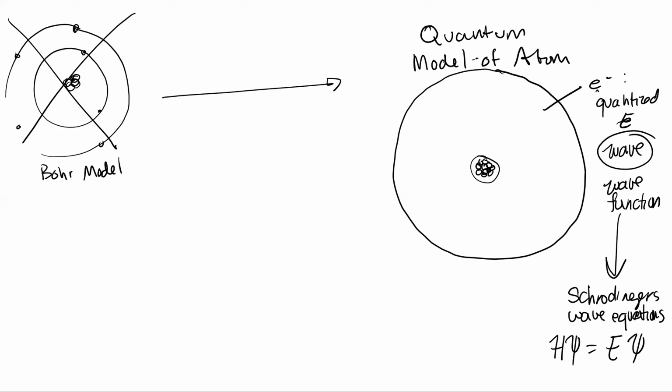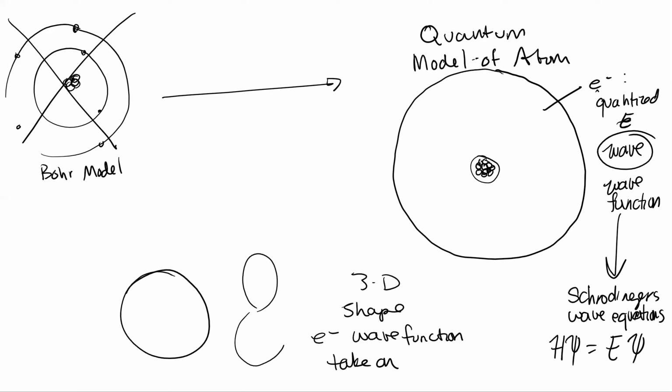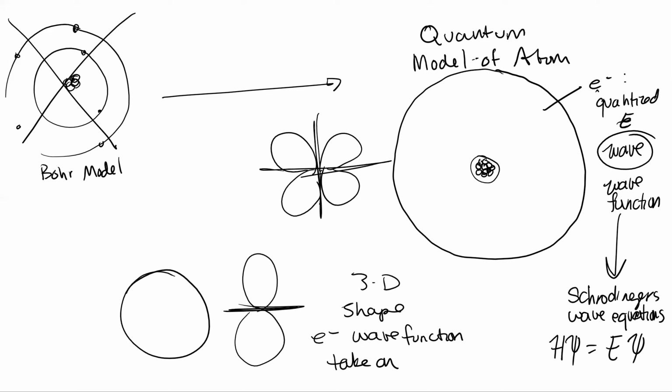And so this idea then is that these electrons are going to behave as waves, and we are going to look at the three-dimensional shape those electron wave functions take. And we'll see that some of them will look like spheres. Some of them will have a node in the middle and they'll look like figure eights. Some will have two nodes in the middle. They'll look like four-leaf clovers. Some will have radial nodes inside it and they'll seem like gobstopper candies. And what we're going to be looking at are these nodes, these places where a wave crosses zero.